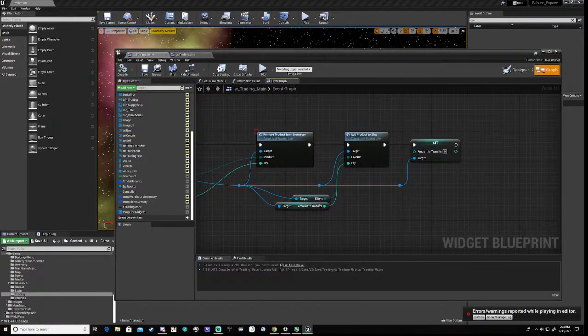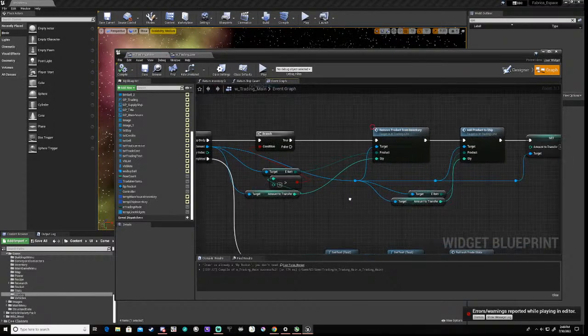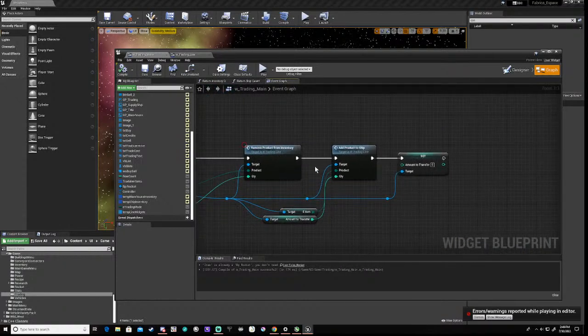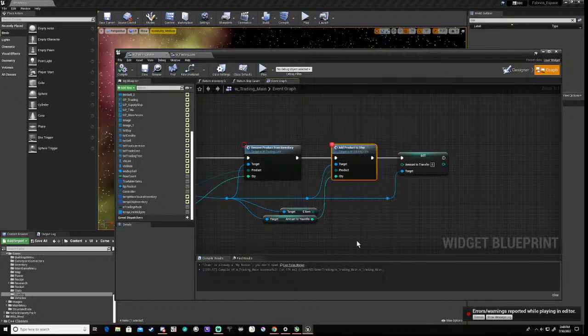Okay, this part here. So we really want a breakpoint here to find out where the actual error is and what's causing it.